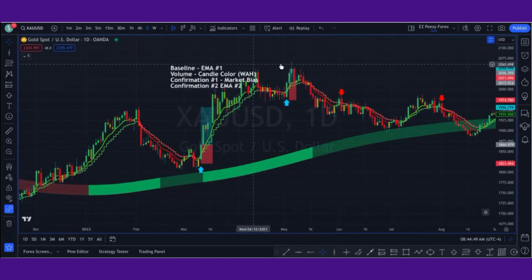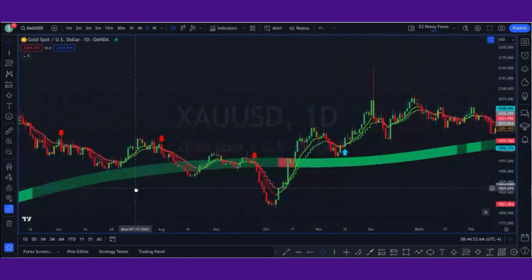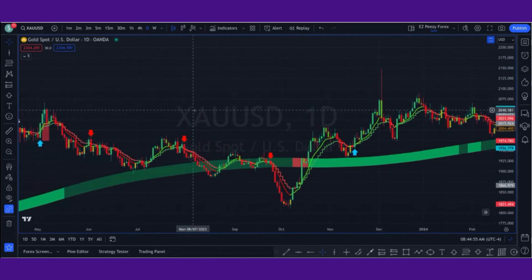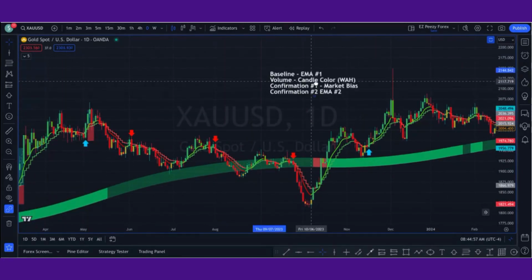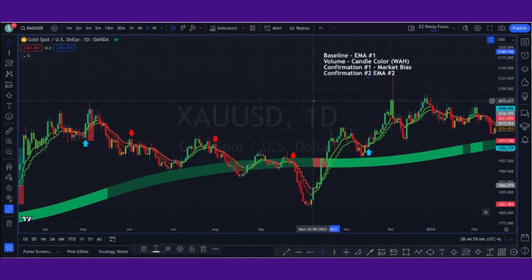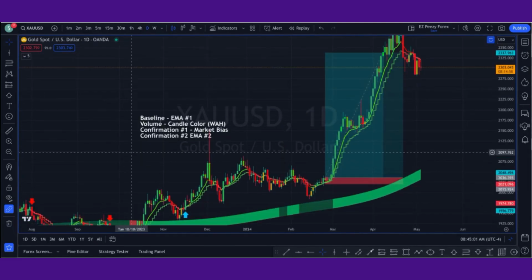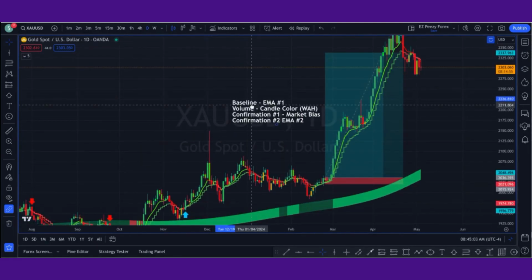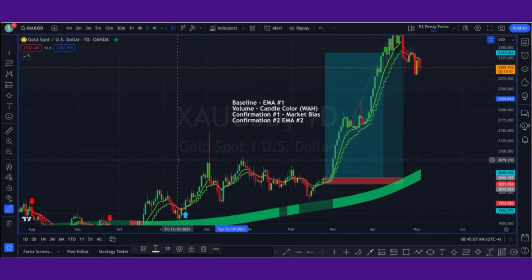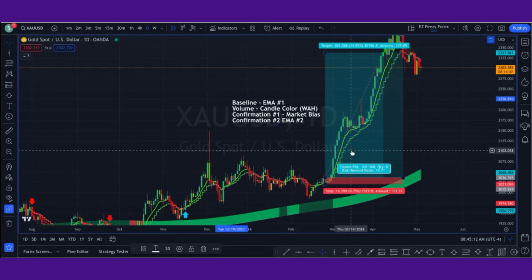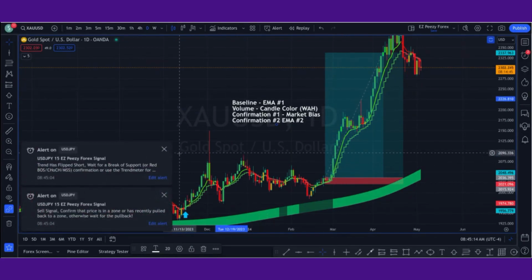So yeah, definitely consider using this market bias in your trade. Again, I just gave you a very basic strategy. Don't use this as like, okay, that's how I'm going to use my strategy. You can back test it, see if it works for you. And this is on gold, right? So this is trading gold. I didn't even realize I was doing this on gold, but this is trading gold, and it worked very nicely.